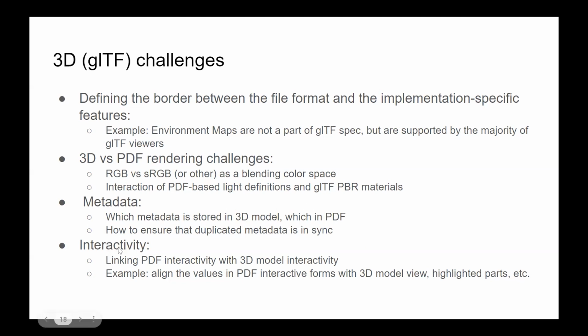And finally, I put it as the last item, that's probably the most controversial and difficult one: interactivity. As we've seen in the demo of Phil, there is an assumption that the interactivity of PDF is linked to the interactivity in 3D models, so one can click on some elements on the PDF page and see how the view of the 3D model changes. It is not clear for the moment how it will work.